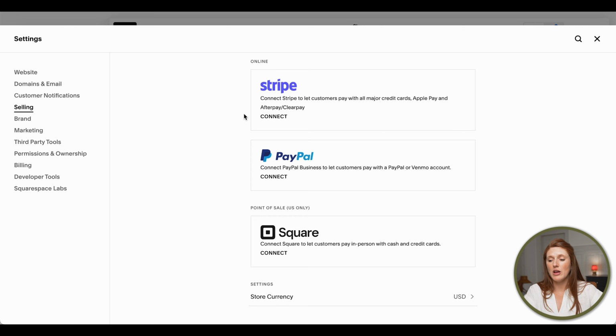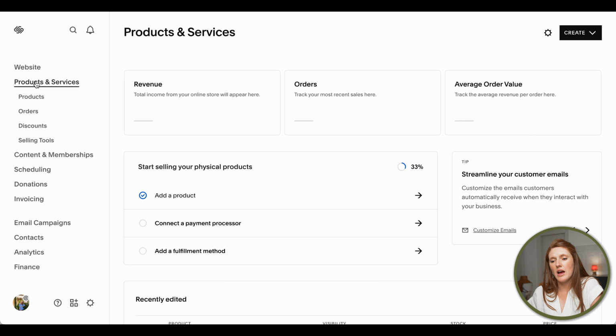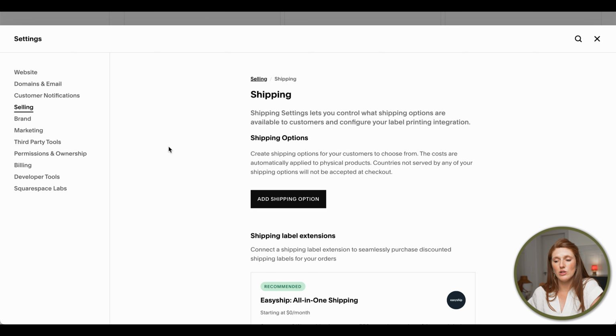You also have the option of PayPal. I'll leave you to your own devices in terms of actually setting up your own Stripe or PayPal account, because I'm not going to go through that in this tutorial, but just follow the prompts and it should lead you every step of the way. Now coming back, I am going to head back into my shop. I'm going into products and services, and then we can see I still have a few more bits to do. It wants me to connect a payment processor. Not going to do that for the example of this video, but that just is something that you will need to do before you can actually sell anything through your website.